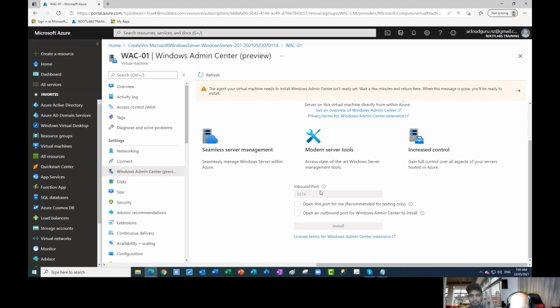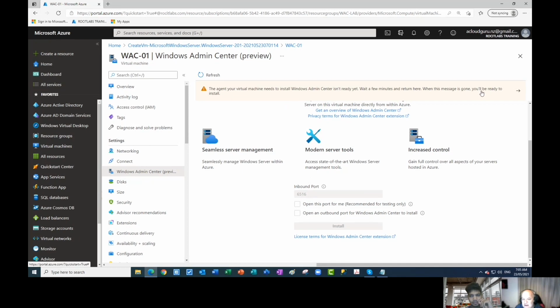In previous versions of Admin Center, you'd have to manually go and open up the ports. When I say previous versions of the Admin Center and the Azure console, you would have to go into your networking section and add a rule to allow inbound and outbound traffic. The nice thing now with the portal is it does it for us automatically. We just have to select what we want open and click install.